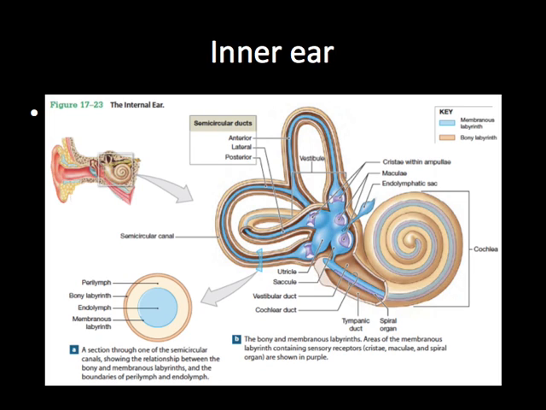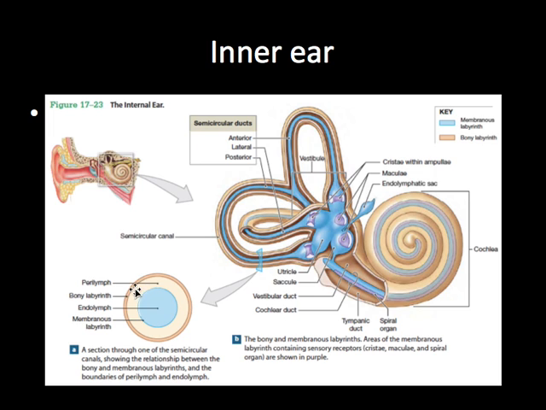Okay, so if we zoom in on it, you've got two main structures. You've got the semicircular ducts, of which we've got three, 1, 2, and 3. You've got a cochlea, which is involved in hearing, and also a third part over here, the utricle and saccule. The semicircular ducts and the utricle and saccule are in charge of your balance as well as positioning, whereas the cochlea is in charge of hearing.